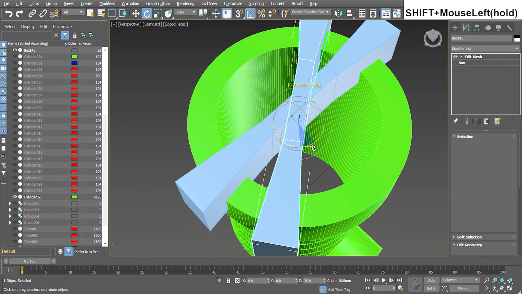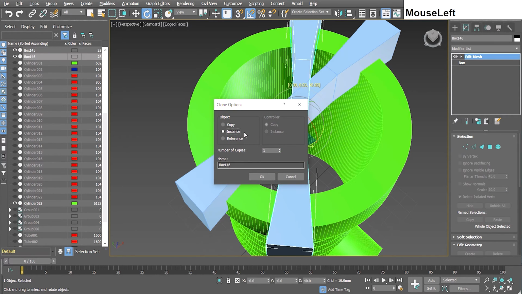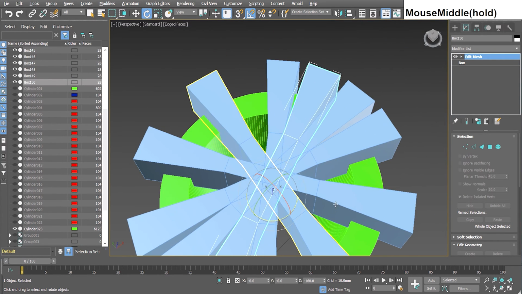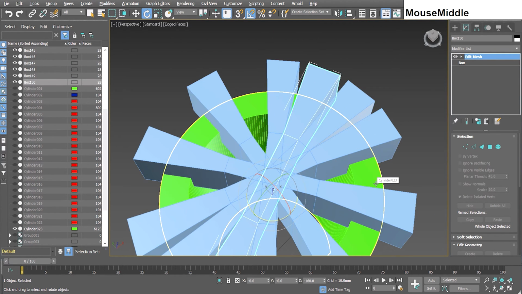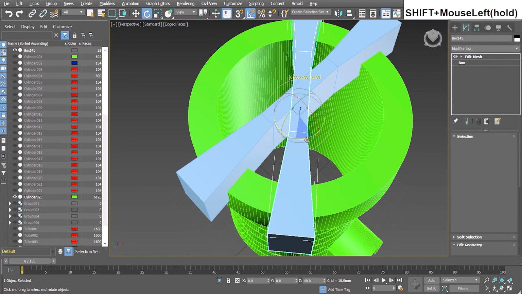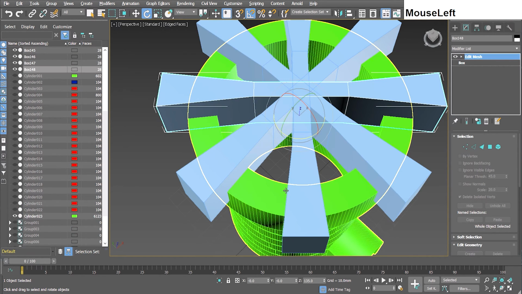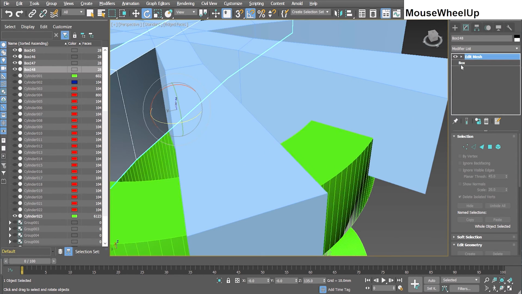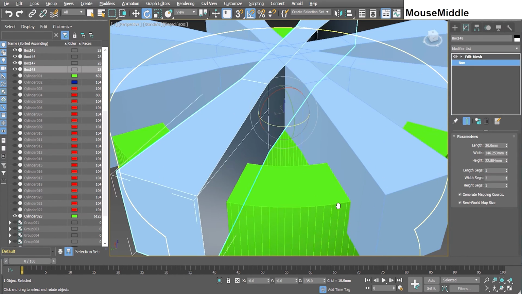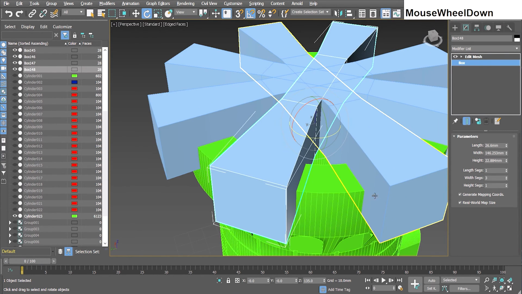Rotate 40 degrees, which means we need 5 copies. Ah, that didn't make something I like. Let's rotate 45 degrees and make 3 copies. And because I did it as an instance, I can go back to the box here, make it wider, and they all get wider.